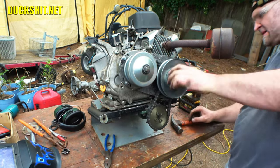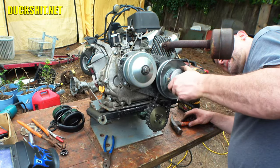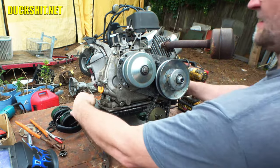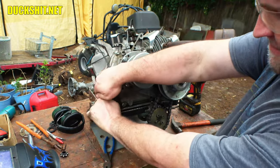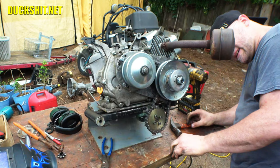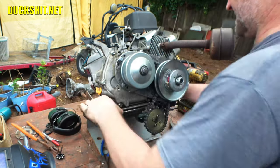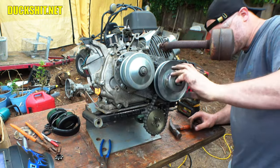Alright, that looks good. Just waiting on my... Oh, wait a minute, I'm hearing that again. Oh, I see what happened. Let's see, am I right? Yes, I am right. The whole engine is cockeyed. Remember, I built this on adjusters so I can adjust it. And... that was exactly what it was. The engine was just too close to the chain, which is causing it to... yeah, okay, now we got a ton of clearance.